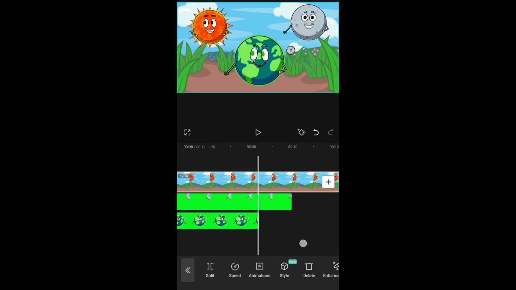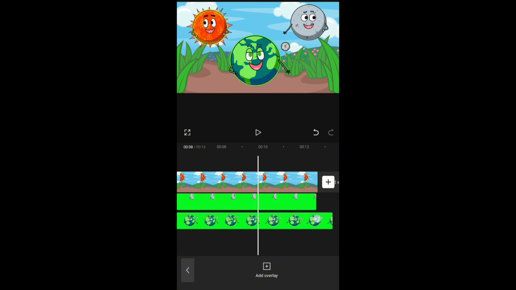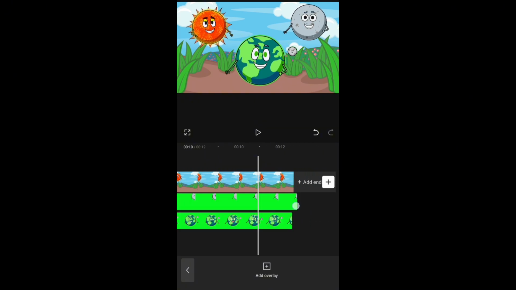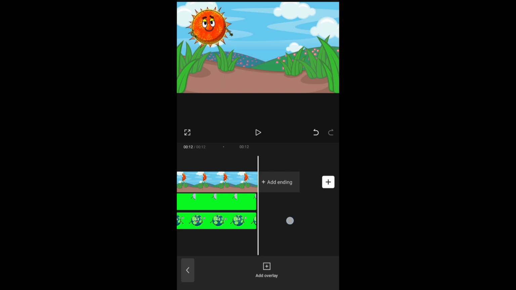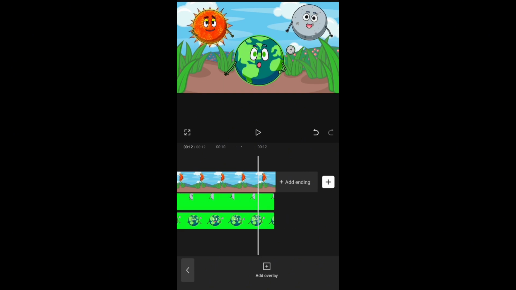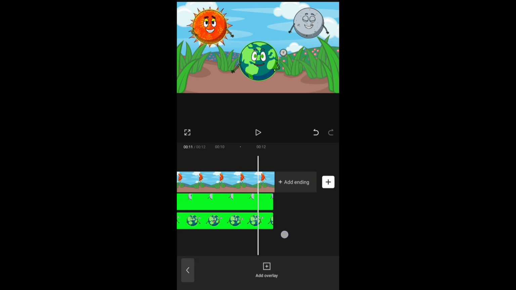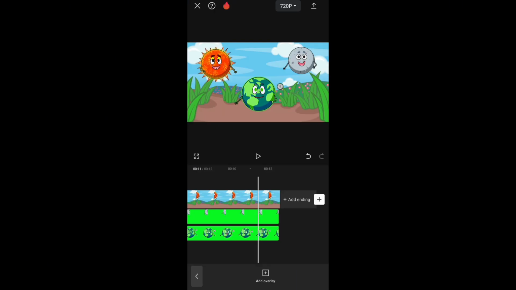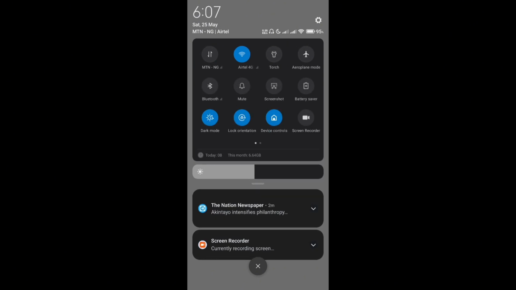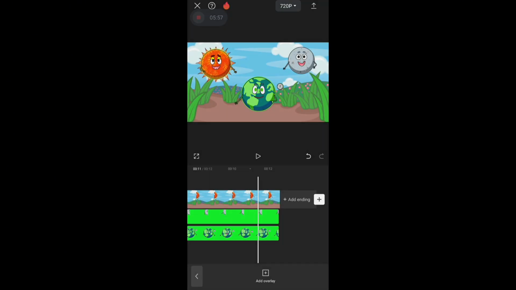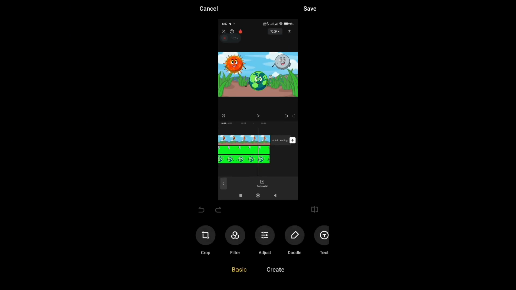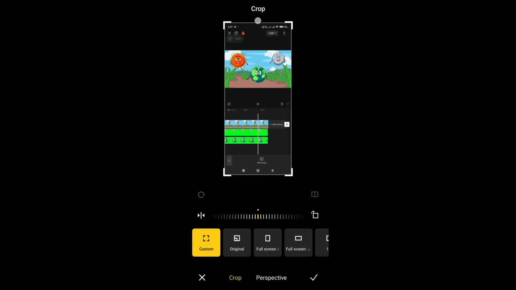Let's position them how we want them to look on our design, what we want their mouths to be doing. We want to screenshot this page. I'll quickly take a screenshot of this. Now I've gotten their faces how I want them to look. And let me take a screenshot. I've screenshotted. Let me edit the screenshot. I'll be cropping the screenshot so I can have an image that I can use.